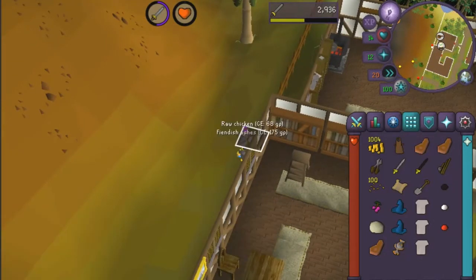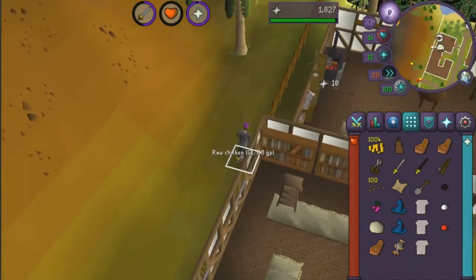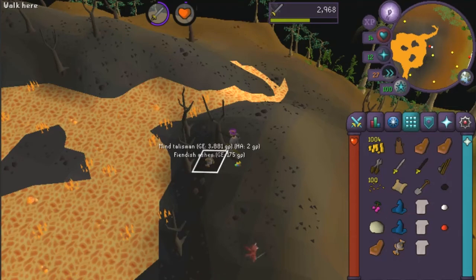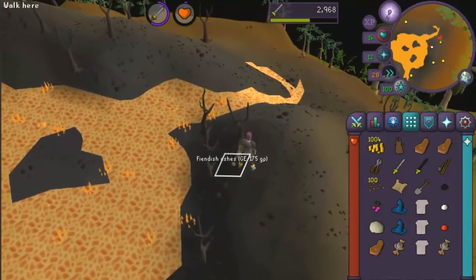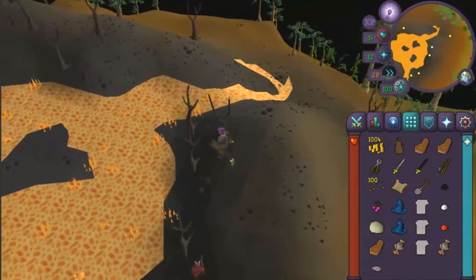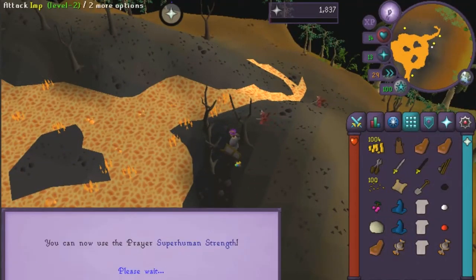Yay, 14 hit points. And more chicken. Yay, another mind talisman. More money. Oh, I know. I need my prayer XP. Superhuman strength.